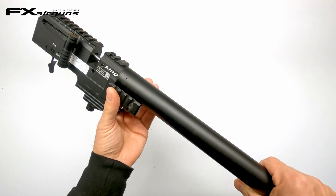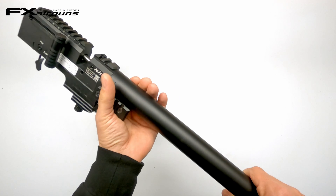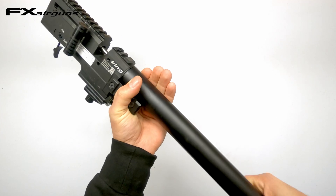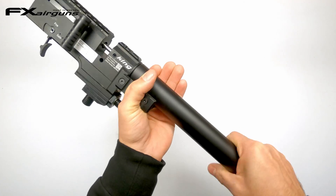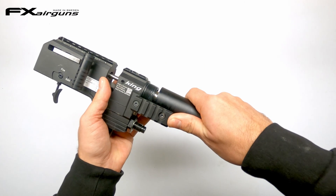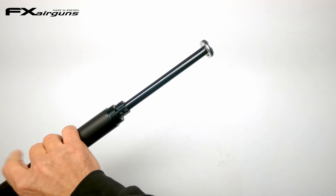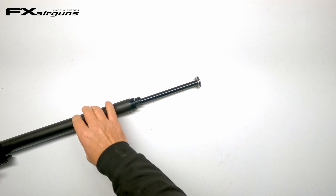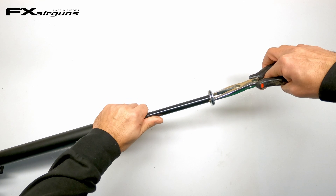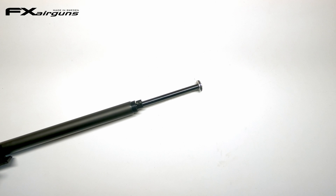If it's too tight to do it by hand, you can always clamp it in a vice. On the King, it's very easy with the Picatinny rails on the side, but do make sure you protect it good enough in order to undo it. Simply unscrew it all the way. Once you unscrew it all the way, bring it past that o-ring. Now you have that spacer at the front that might block you from taking the plenum off. You could use some needle nose pliers that you put inside the holes and then twist on it, but in this occasion it is not necessary — I'll show you in just a second why.